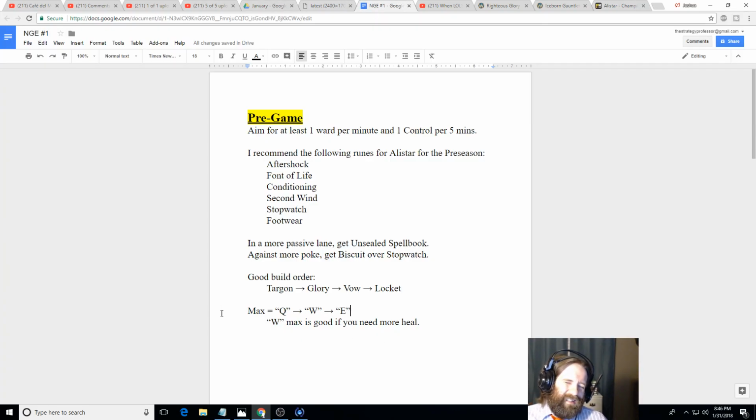You can max Q or W. Q gives you better wave clear. Q gives you better AoE knockup in a fight. So Q's probably better most of the time to max. W does give you better peel.